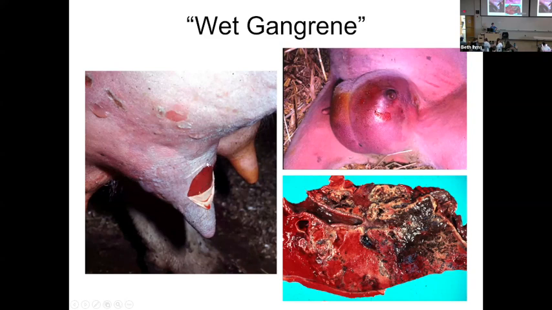We have exposed the underlying, what? Yeah, so we've lost the epidermis and we've exposed the underlying dermis and it's red and raw and bleeding. This is an ulcer, but there's much more lesion here. So do you see the color of this skin compared to this skin over here? And also this skin up here. This is normal. This is a little bit red. It's got a little bit of flush to it.